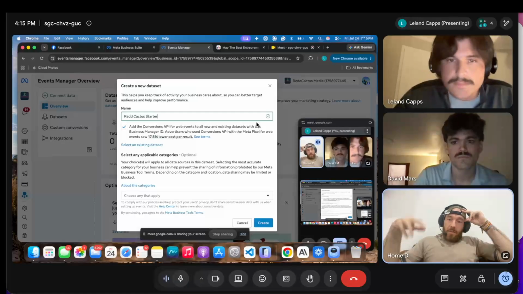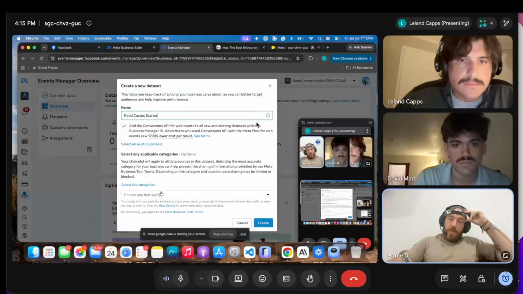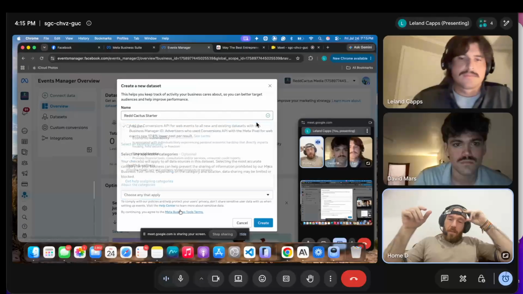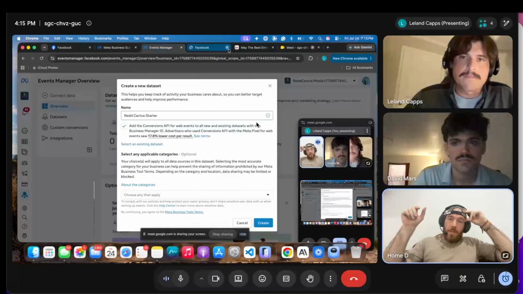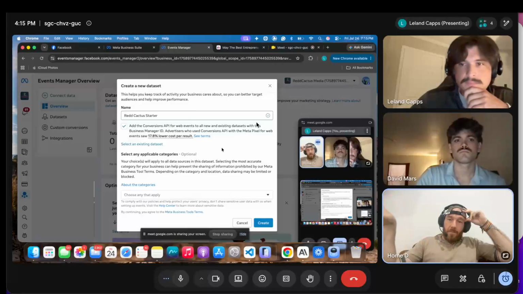And then you don't have to do categories. You can still click the drop down on that one, just so you understand. If it's like economic financial services, they did that a long time ago because real estate agents had a real easy time running ads specifically to people that had money. So just create that.